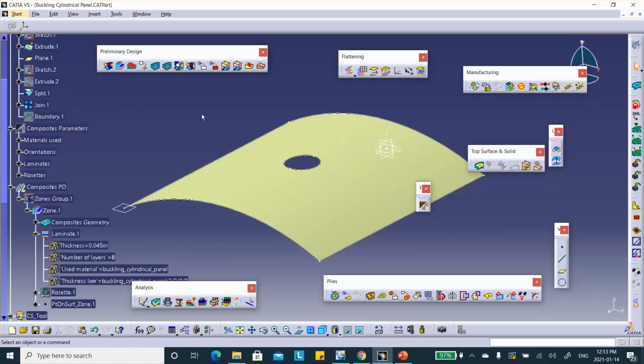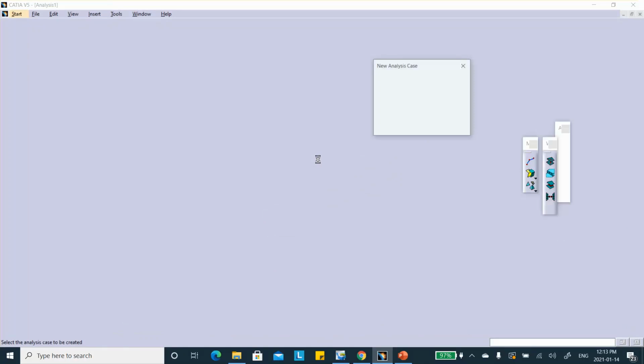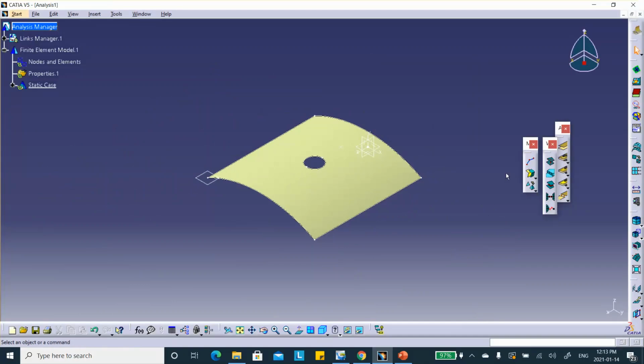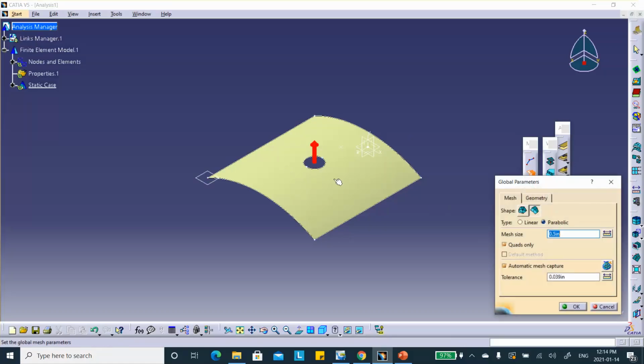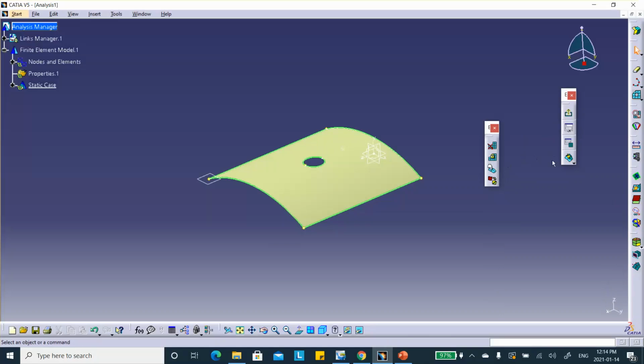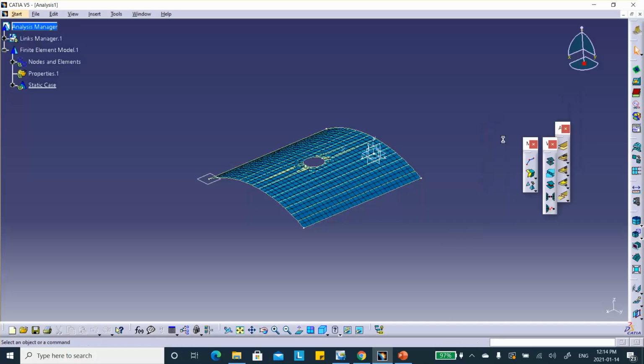Now we're gonna switch to advanced meshing tools and mesh this surface. Okay, so we say okay. Here is the surface mesh. You select the surface. This red arrow simply means that the shell elements that are going to be generated here, their normal is in this direction shown, but that's okay. So let's give it a mesh size of 0.5, and we're going to see how it looks. If necessary, we're going to change it, and then mesh it. Right here, this looks good. So we're going to exit. So our mesh has been created.